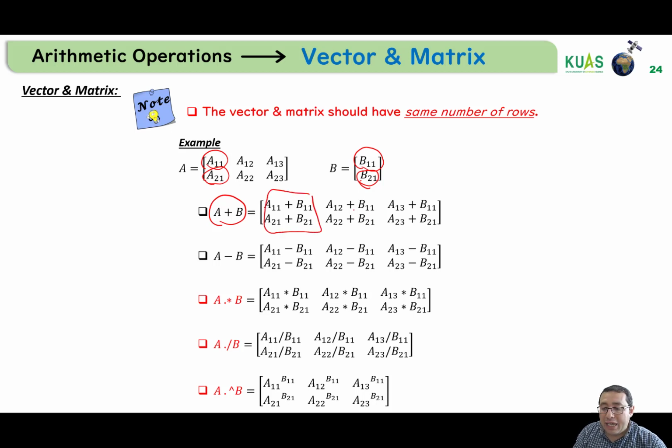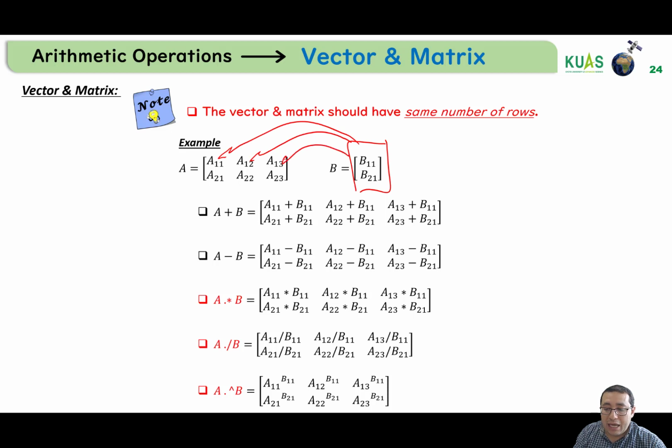And again we repeat the same: the same column here will be added here. Again, B11 added to A12 and B21 added to A22. This column will be added here and then here and then here to this column. So if we said, how about A minus B, it's the same.